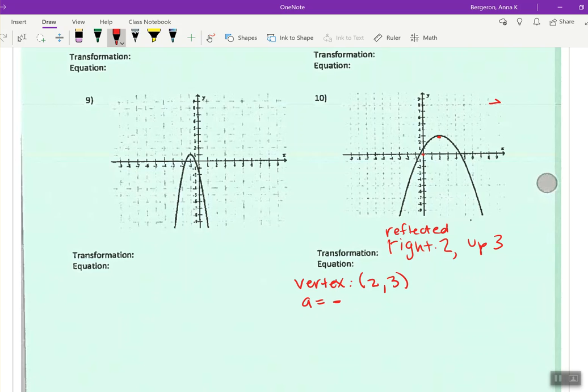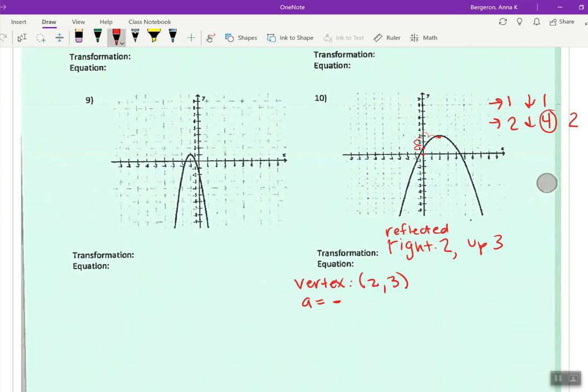So is it going over 1, down 1, over 2, down 4? So let's check. If I go over 1, I don't get to go down 1. That didn't work. So something had to have changed. So if I go over 2, I ended up going down 2, right? If I look here, if I go over 2, I only go down 2 before I end up at this point. So 4, I didn't go down 4, I went down 2.